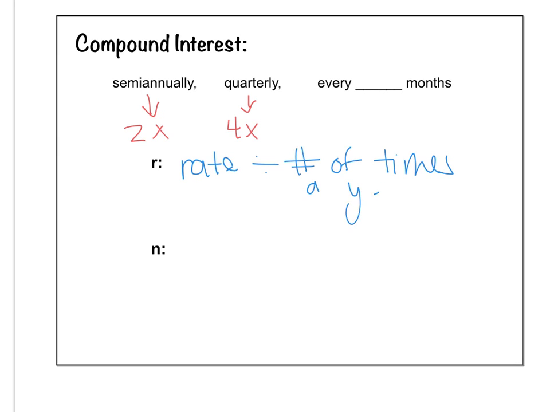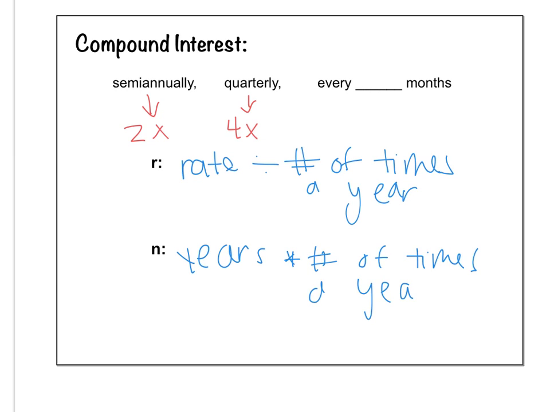So if it was semi-annually, I would take my rate and divide it by 2, since semi-annually means twice a year. With my N, I'm not going to divide it anymore. I'm going to do my number of years, this time times the number of times a year. So let's say I had a savings account for 4 years, and it compound interest 4 times a year. 4 years, 4 times each year, that would be 16 total times, and that 16 is what I would want to use as my N. So we're going to look at an example using this type of problem next before you go out and try them on your own.